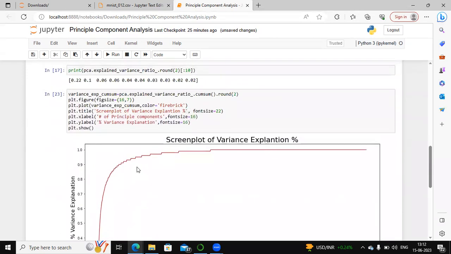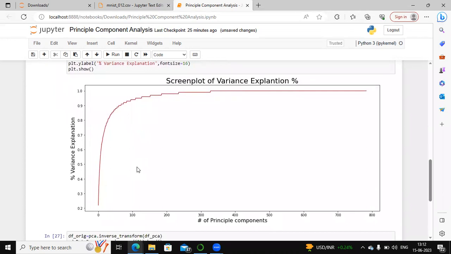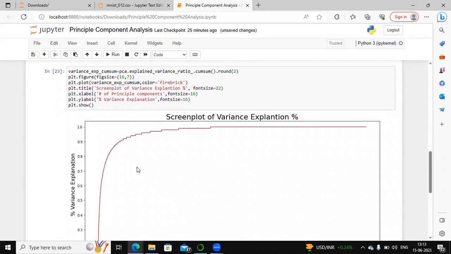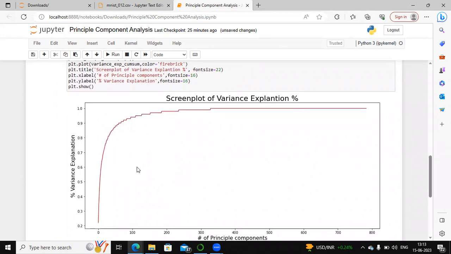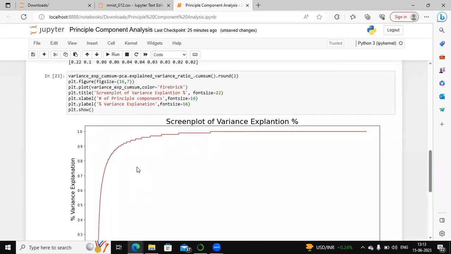So this is how we are going to choose the number of principal components which explains the maximum variance as much as possible, and you can break down the number of features that you want for building a model.